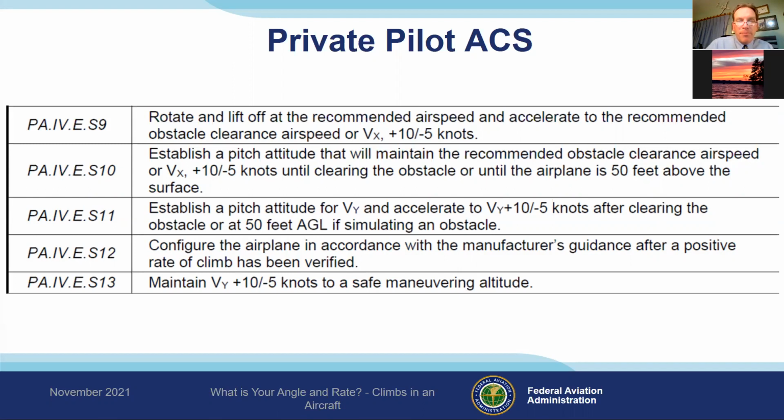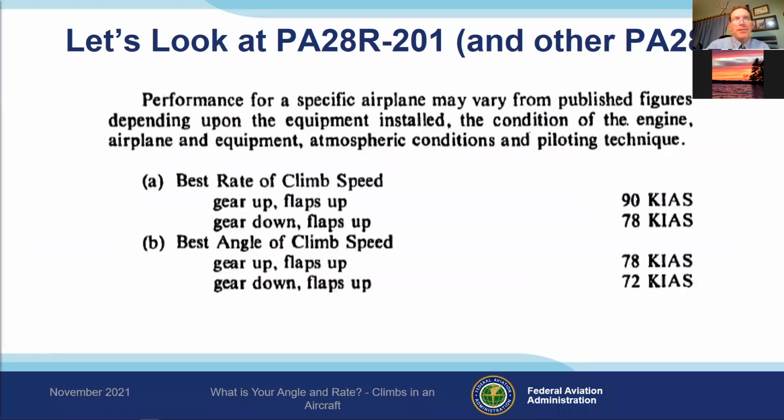So you'll see even some things. I'll use a few different examples, and a lot of GA aircraft have little notes like these in them. This is for the PA-28 Arrow 201, not the one with the Hershey bar wing, 200 horsepower with the tapered wing to it. And it has a few different speeds listed for VY, best rate of climb. 90 knots, gear up, flaps up in the clean configuration, gear down, but flaps up 78. And then also has best angle 78, clean configuration 72 there.